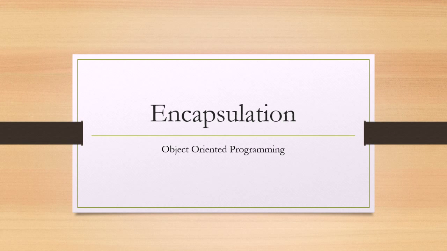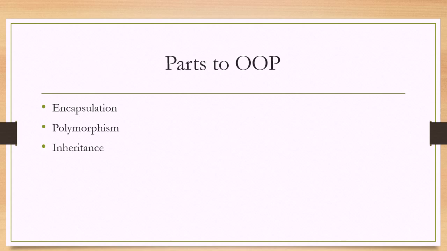Hi guys, this is Ori, and today we have a little quick lesson on encapsulation. This is just a branch of object-oriented programming that we're going to take a look at today. So what is object-oriented programming? In simple terms, object-oriented programming is being able to create instances of objects and whatnot. And today we're going to take a look at that.